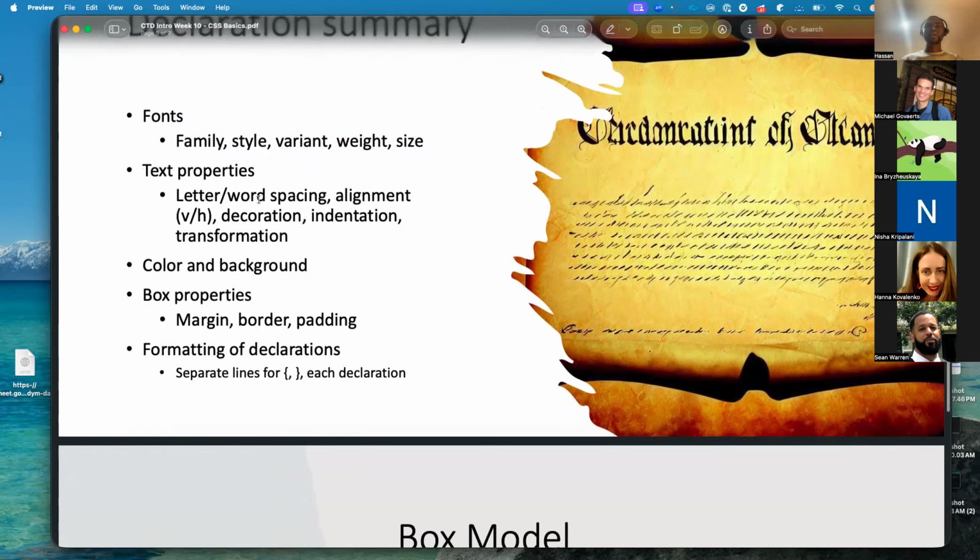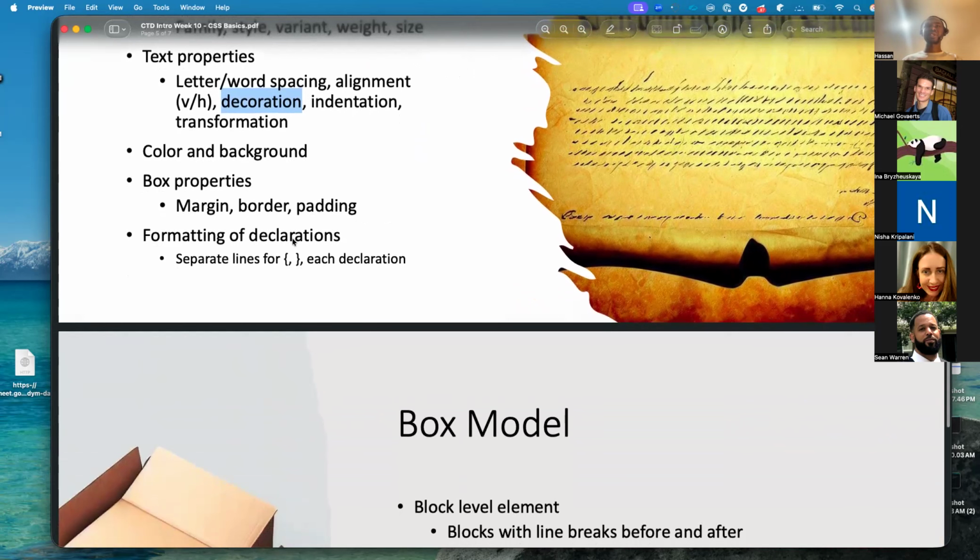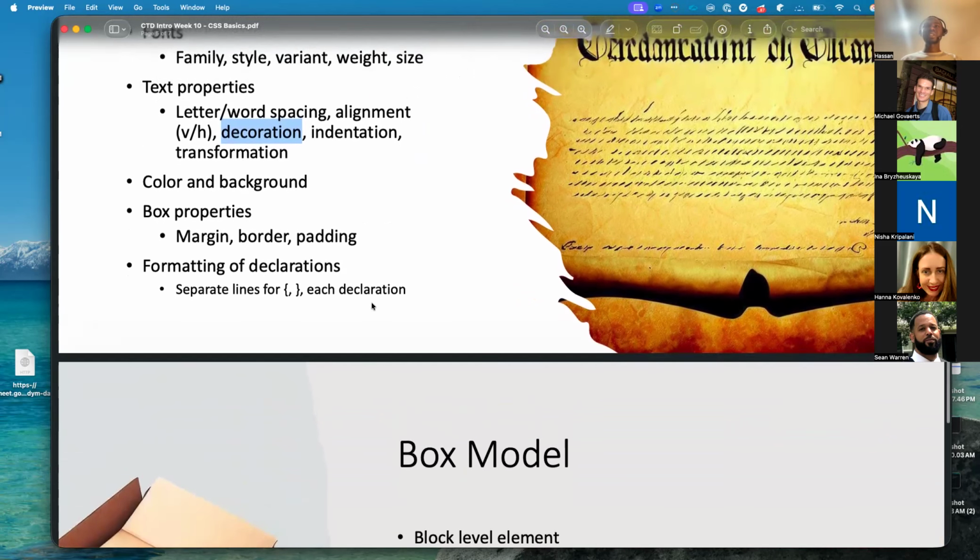So letter or word spacing, alignment, vertical and horizontal. We have decoration, indentation, and transformation. We're going to show this in some demo soon. We have color, and can set color and background. We can also, these are box properties, margin, border, padding.